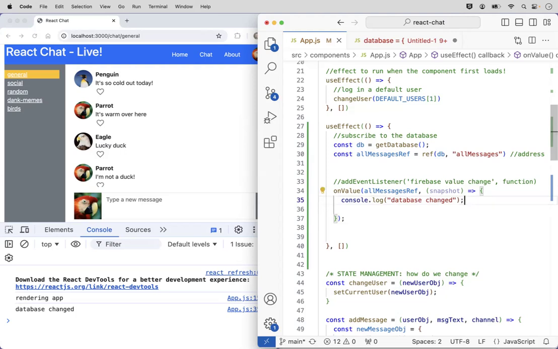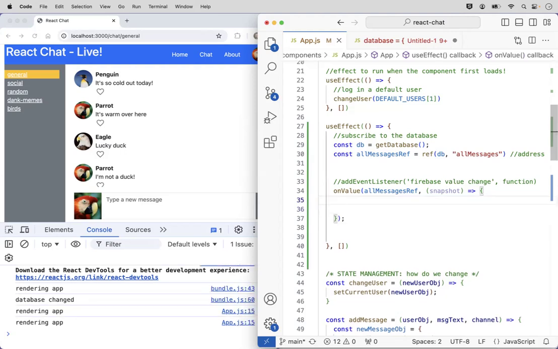So this basically downloads a snapshot of the data anytime it sees the database changing. What we're doing is downloading the snapshot. A snapshot is a Firebase object that encapsulates all the data inside of that. We can get the actual value from that by taking my snapshot argument here and calling the val function on it. So this will be my data value. Let's call it data.